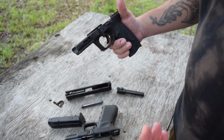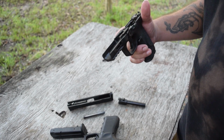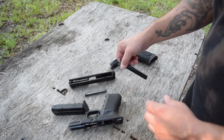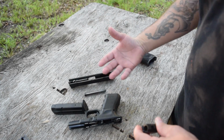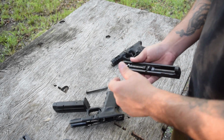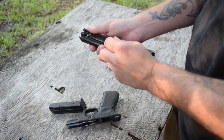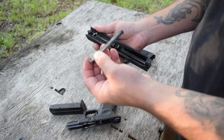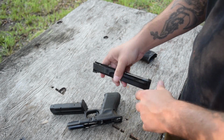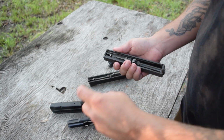Everybody says that Glock is the innovator and all this kind of stuff, which, like I said, they took away from HK's original striker fire design, or I shouldn't say they took away from it, but they weren't the first to do it. But although the Glock has been copied quite a bit, I feel like a lot of manufacturers have kind of outdone them in recent years.